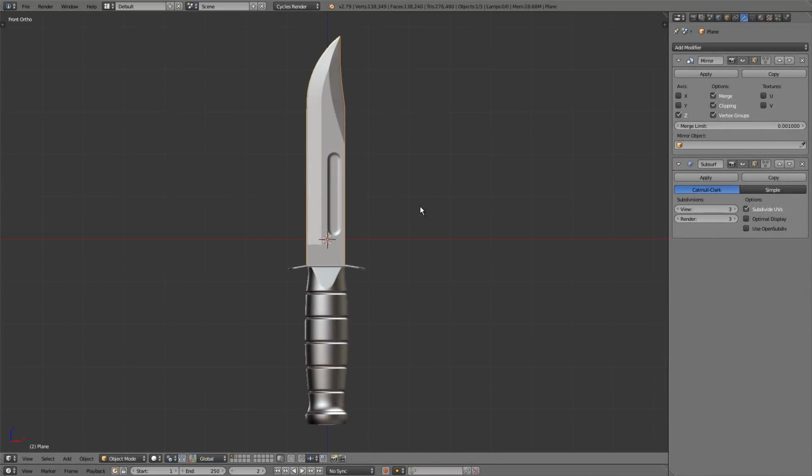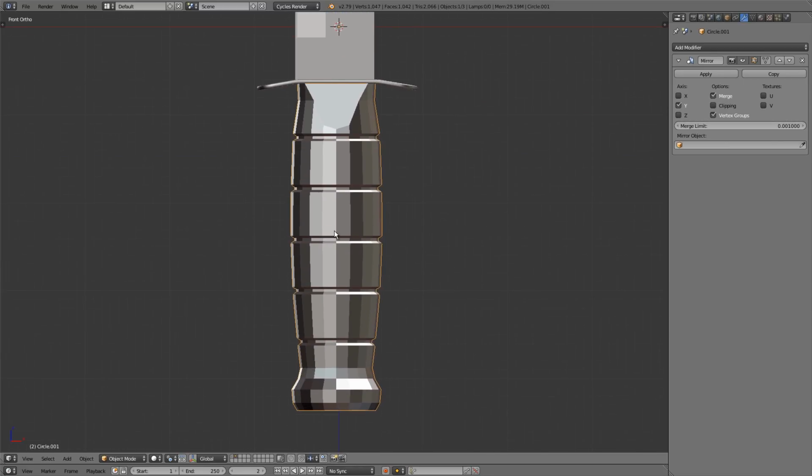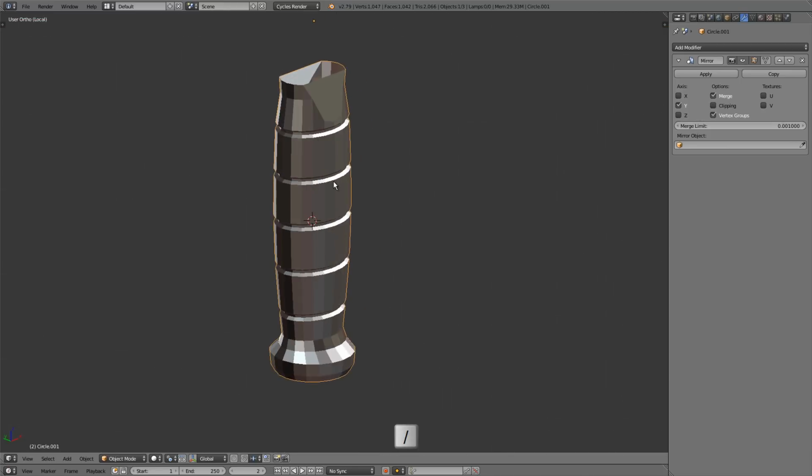In the second part of this tutorial series, what we're going to do is UV unwrap our low poly knife here. So now let's press 2 on the number row to go to the second layer with all of our low poly objects. And I'll right click on the handle to select that. We'll start with this first. And let's press forward slash on the numpad to go into local view and isolate this.